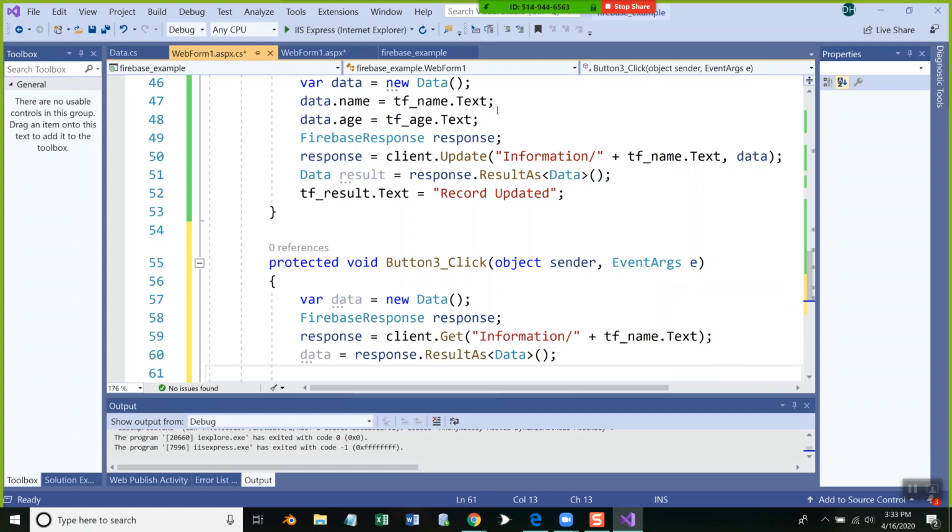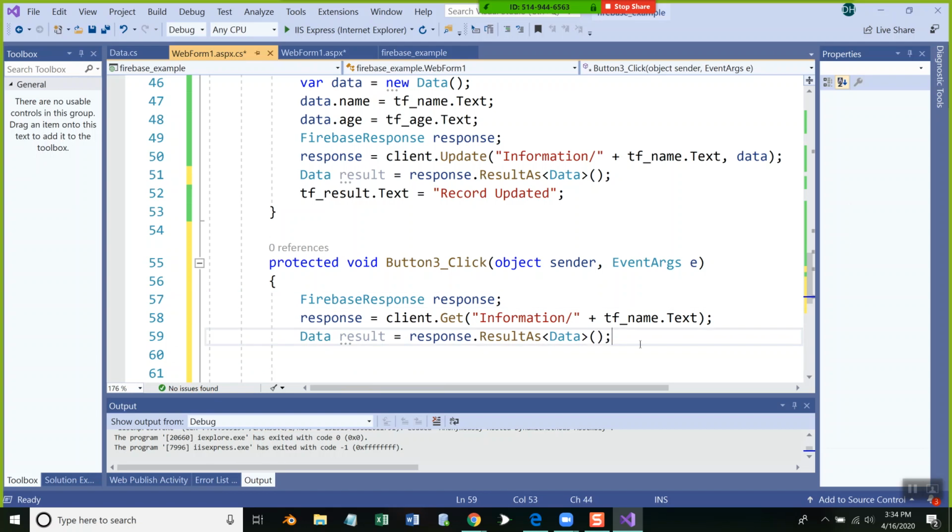Okay, let me think this through. Because remember, what this does is when you fire up the response, if it works, it returns the record, and then you can access the record here. It just dumps it back in the result. We don't actually do anything with it here. Now this you could even comment out. If you're not going to actually check it, then there's no use to even really have that there. But here we're going to do something with it. I should just do data result. So that's what I'm returning.